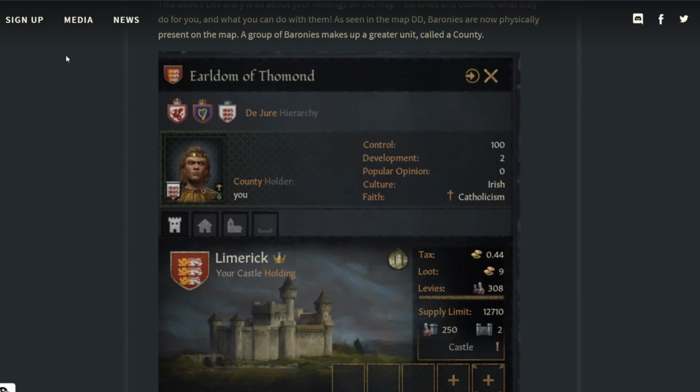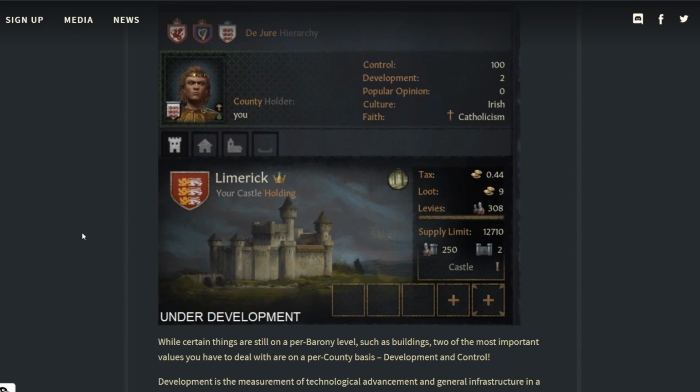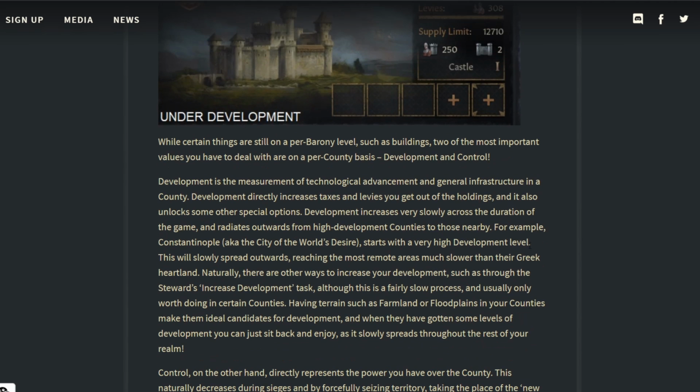So here we have an image of the Earl of Thomond. We can see how much control, development, popular opinion, the culture of it, and the faith. And then we can see Limerick itself. It's a castle holding, how much tax you get, how much loot there is, what the levies are, the supply limit, 250 something, maybe, what would that be? Garrison? Yeah, 250 garrison. Level 2 fort level, it's a castle, and I guess this might be the buildings inside it. I guess we'll find out.